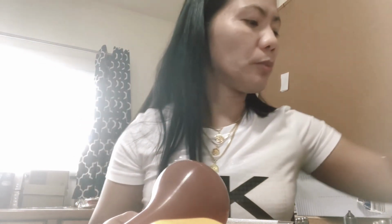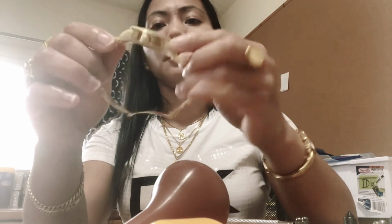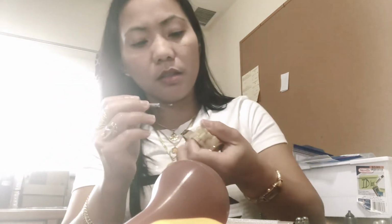Ayan. And then, ano pa ba? Ayun. Itong Michael Kors. Itong Michael Kors naman, iba naman, kasi itong unit na to, screw naman siya. So, kailangan natin kumuha ng star screw. Ay no, not star screw. Ito yung ginagamit ko. Ay, star screw ba to? Ay, star screw pala to. So, teka. We need star screw.